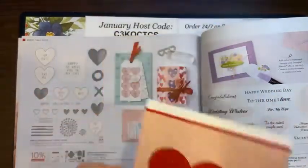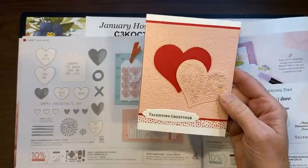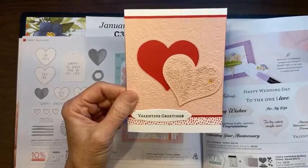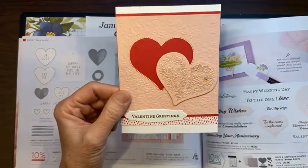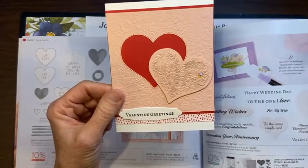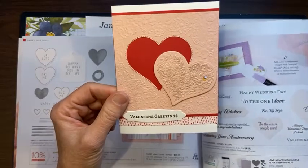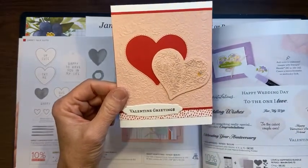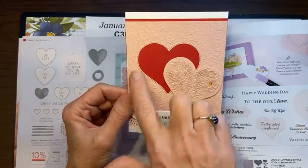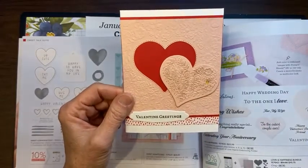Now this card, this was created by, let me see, Jody Reinhardt. So when Jody created this card, she actually used, on page 11, the Love and Happiness bundle. And that is a nice bundle because it has heart frames. It actually has the embossing folder that comes with that too. So a lot of fun. I really kind of like how they're including the embossing folders with the dies. So this is really cute. She actually just cut this out from there and put it on here. Very cute.